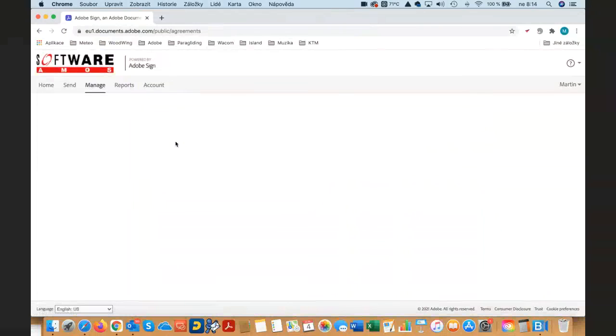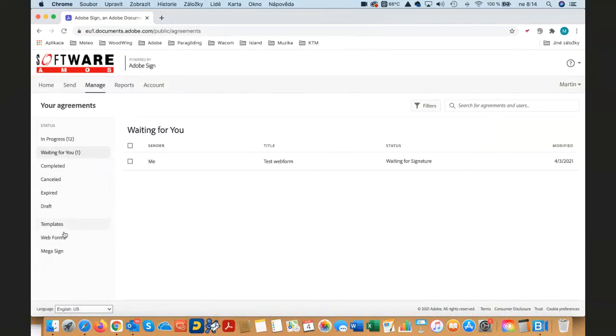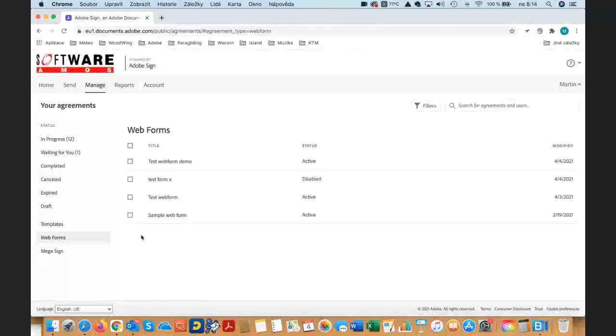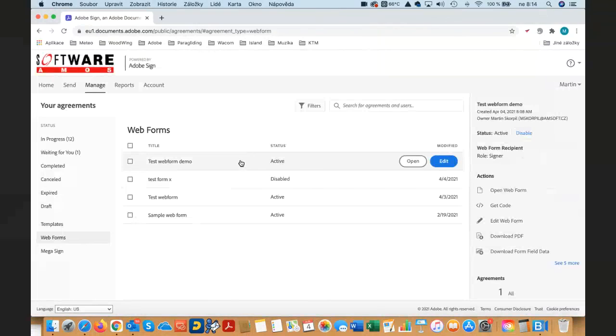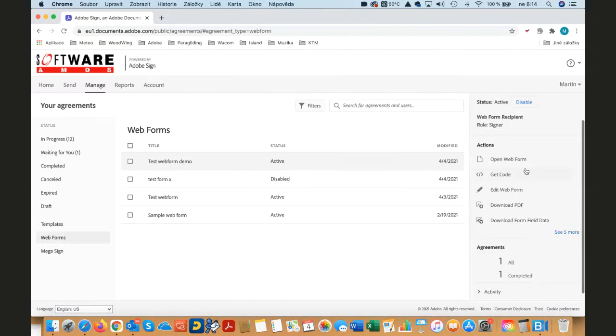I could go to manage again here as a sender or creator of a web form, and I could see there is my web form which I just created moments ago. It's active. I could edit it.